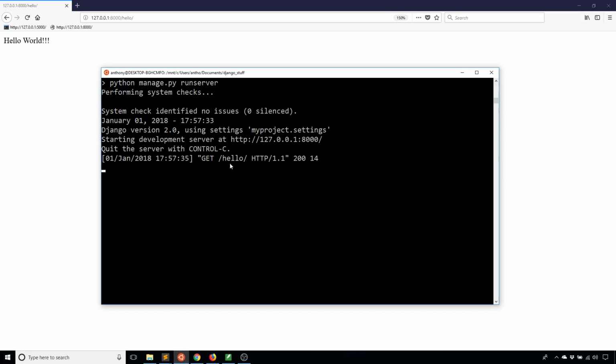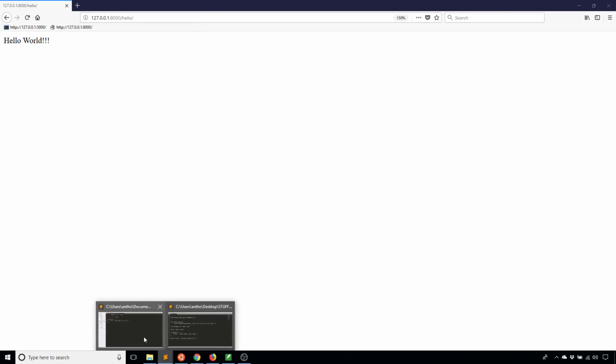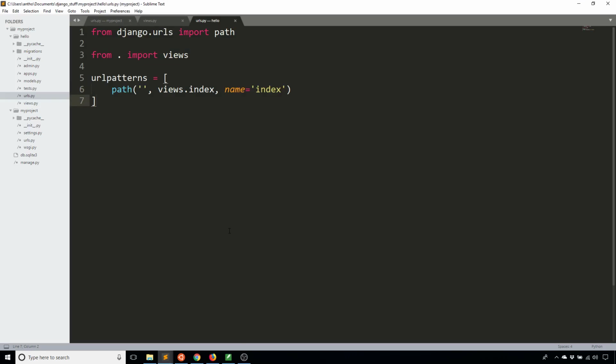So that's one of the funny things about automatically reloading the server. Sometimes it works, sometimes it doesn't. If you are pretty confident in the change you made, but it doesn't work, try restarting the server manually, because that happens all the time and it can be a little annoying. You don't want to be in a situation where you make a change and the server restarts, but you don't see that change reflected, and you believe that the server picked it up and you go and try to debug your code when really it's the server's fault. It's not your fault. So that's one thing you want to check, especially when dealing with templates and static files. You might have to restart the server.